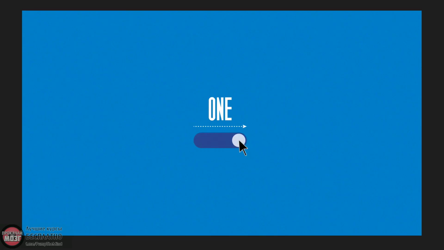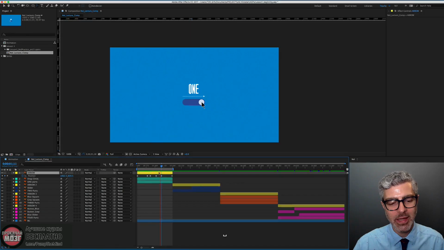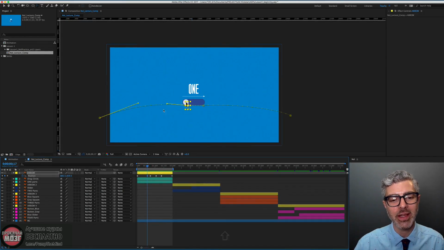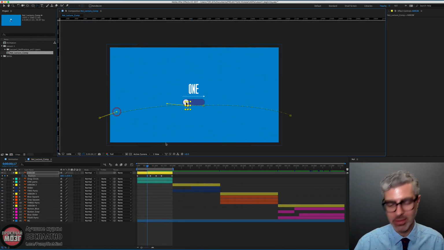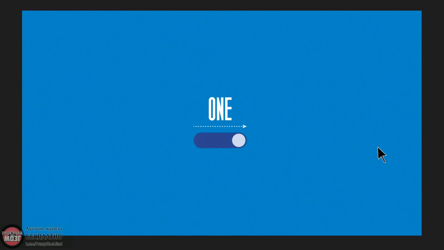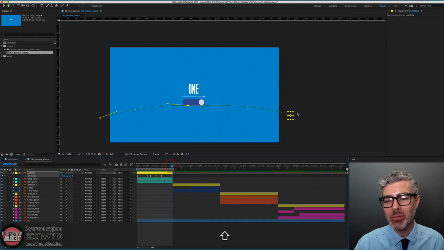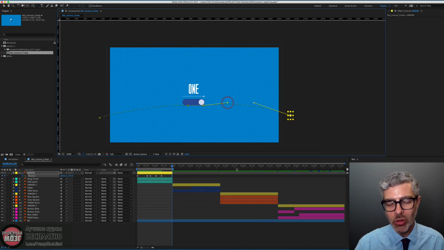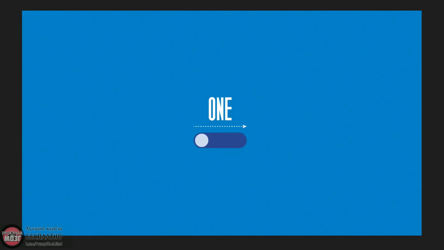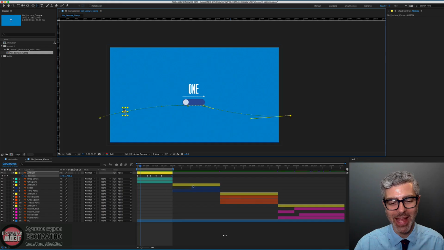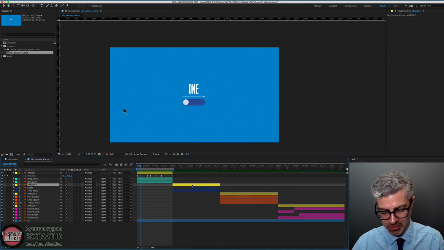Right? I think it's a little exaggerated on the first one, so I would probably take this down a little bit. I think I kind of overdid that a little bit, right? So maybe like this. Yeah, and so it's just a little bit more naturalistic. It's not something you necessarily totally feel, or you could have this one, for example, move like arc down a little bit instead of up, right? Like that. Yeah, maybe that feels just a little bit more like a human hand is touching this thing. So let's go ahead and do that for all of these, all right?